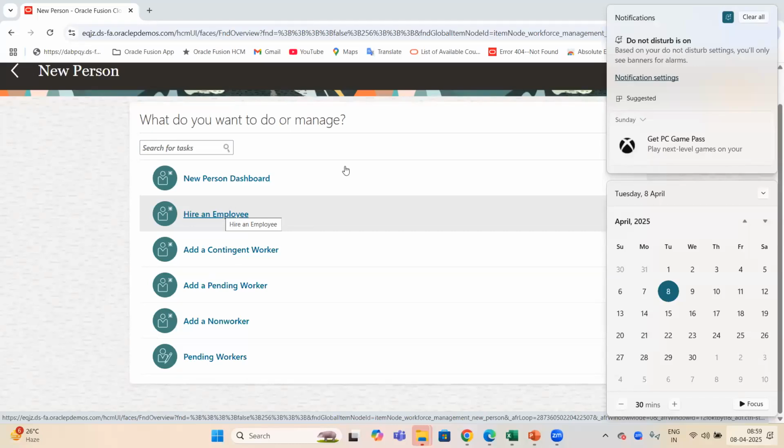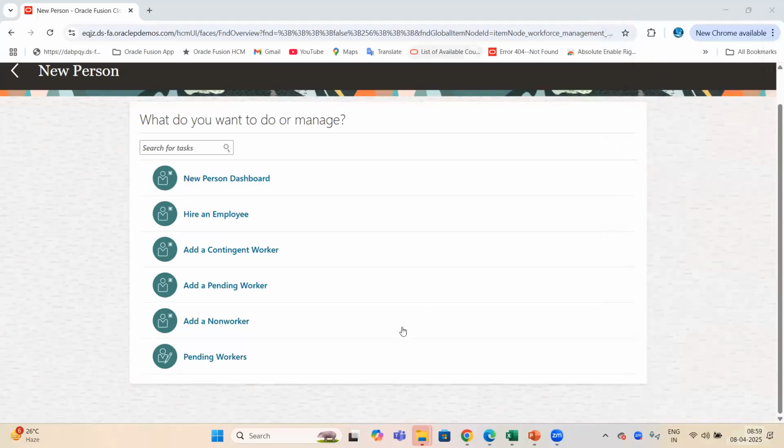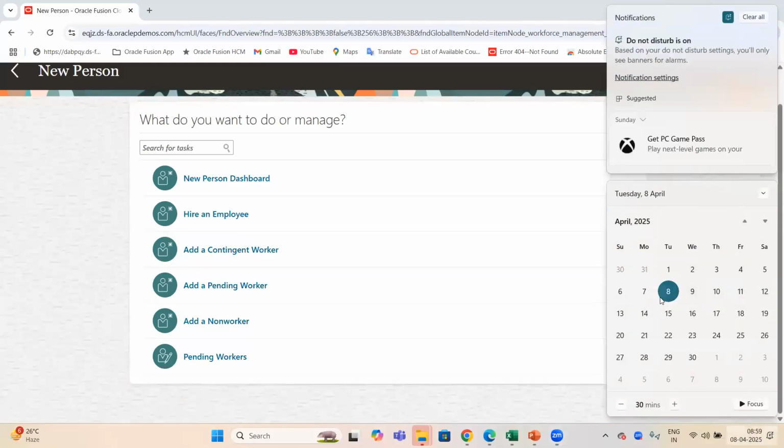That we have to do. Hiring of a pending worker is not sufficient, team. After hiring the pending worker, we have to convert the pending worker to employee, team. So that is what the system design is. Before onboarding, if you want, you can hire the person as a pending worker. And team, if ORC is implemented, or let's say an Oracle client is using Oracle Taleo for recruitment, team, from those modules, in the Fusion system, employees will be hired as pending workers and they will be interfaced to the Core HR module as pending workers. Here we will convert, team.